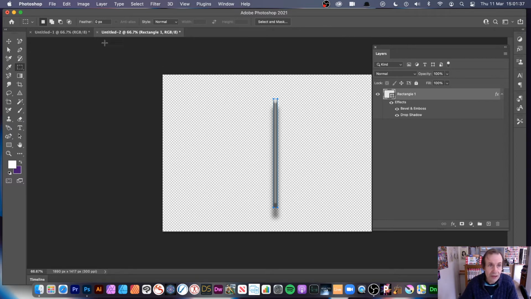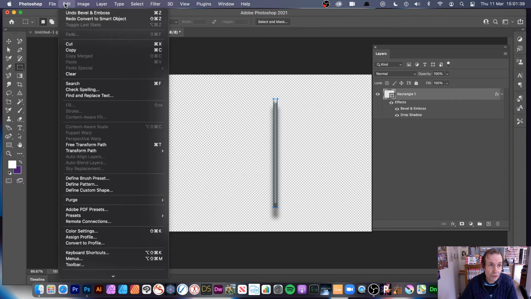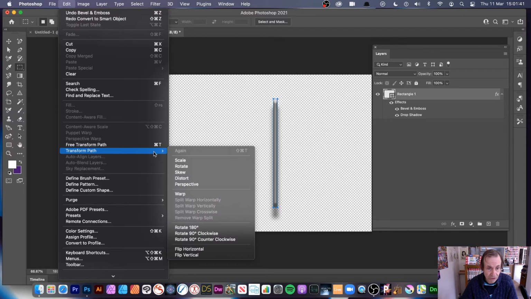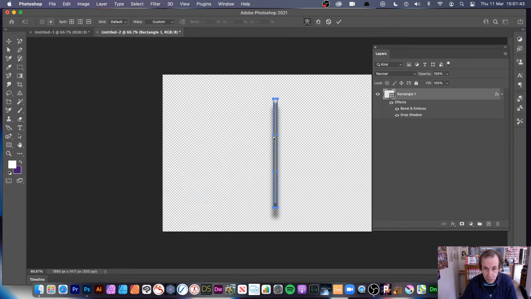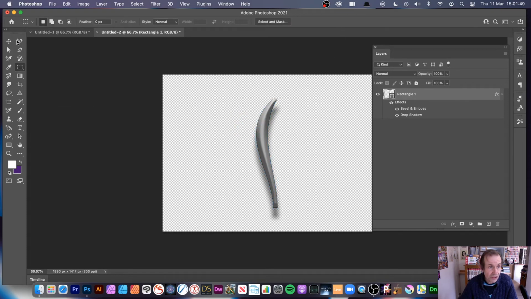However, you can still, of course, just go to Edit and Transform, which I've just done, and Warp. I'm just going to quickly warp it so you can see. You can just simply warp it. And I'm not going to go to the liquefy now. And you've got this design. And then, now, be very careful with this, because with this shadow, sometimes once you've warped it, it goes a bit further than you think, and make certain you avoid selecting, otherwise you'll end up getting cut off with the shadow.